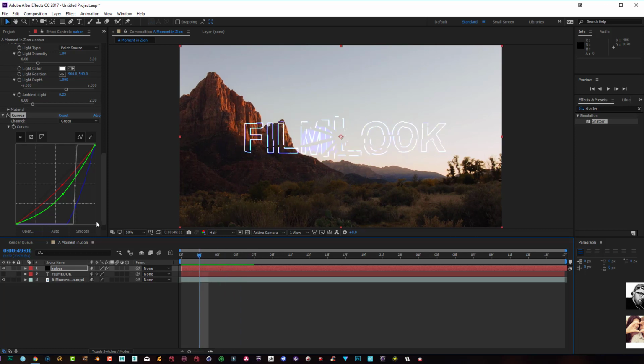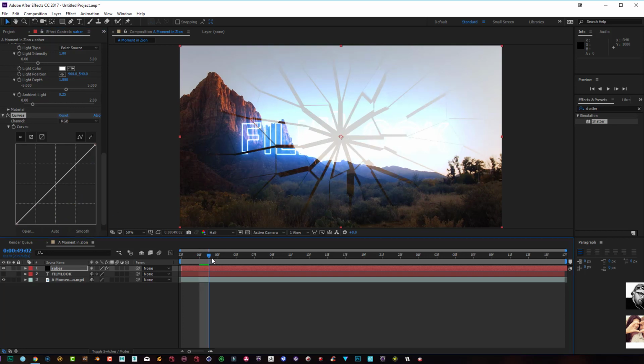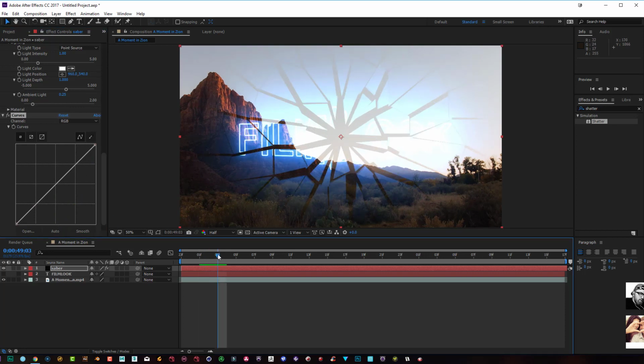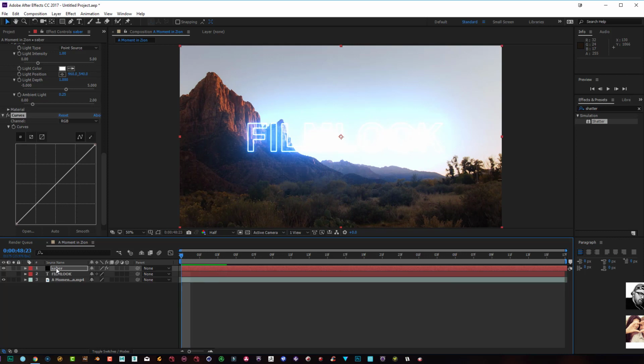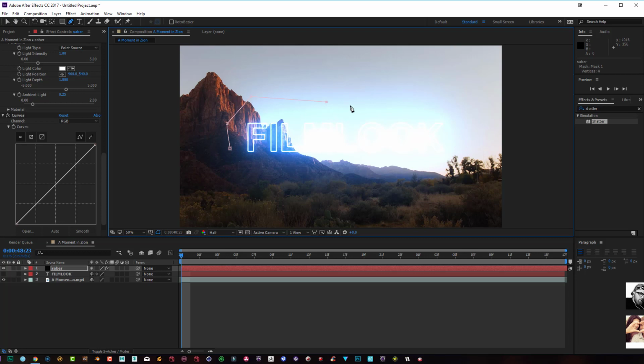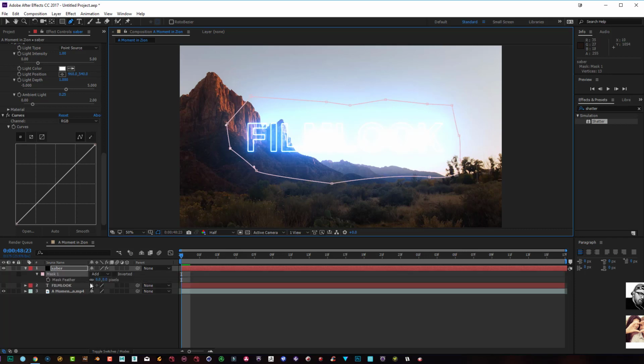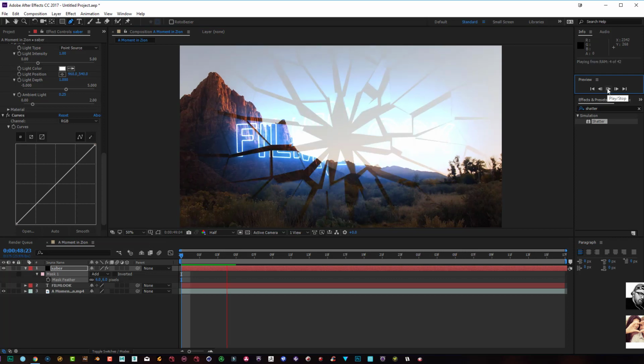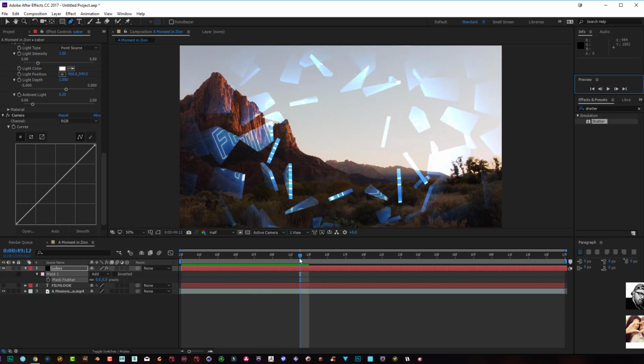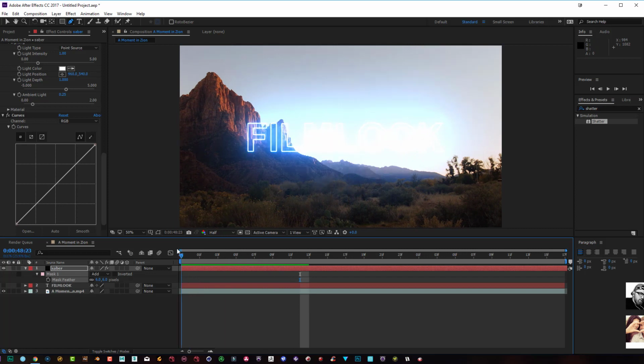If you want to change the colors, reset it so it's back to the way it was, but we don't want the white. What you can do is select that text layer and then get your mask tool, mask around the objects or the text like so. Hit F on the keyboard, feather that out to say about 6 pixels, cover that, and then the text will shatter within that vicinity. So that is it. That is the way you do it.